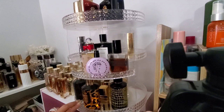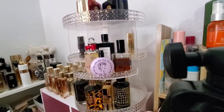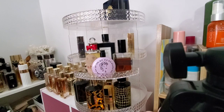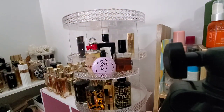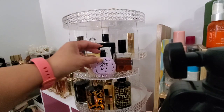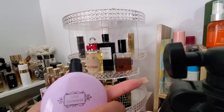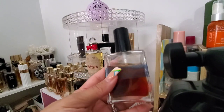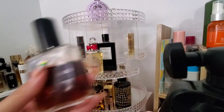Good Girl Gone Bad by Kilian stays out. Clandestine Clara by Penhaligons and Ruthless Countess Dorothea definitely get put away for the season. Then I'm a Wise Journey and I'm a Wise Interlude Woman both come down. Lulu by Lulu Guinness always stays out — she has to. Vanilla Oscura by Ganache is one of my favorite vanillas — can't get it anymore, I cherish her, but she's gone because it's a deep, rich, spicy vanilla. That goes away.